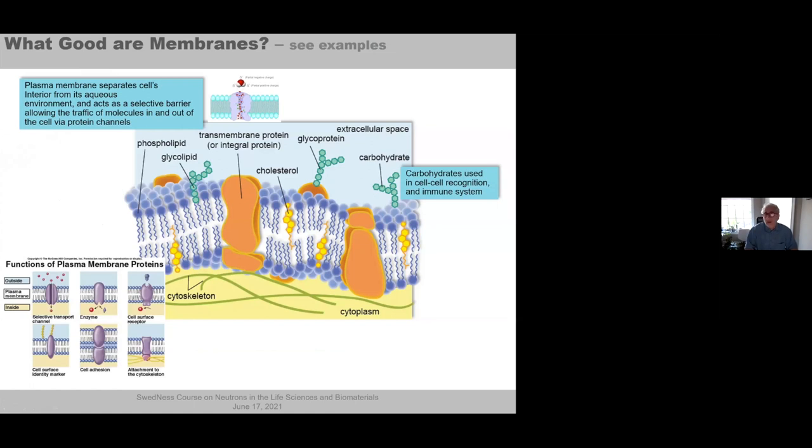So as I mentioned, I've looked at membranes effectively since I was a graduate student. I started as a graduate student in 1984. Probably some of you were not even born back then. Not that I knew anything about membranes, but I certainly had to learn quickly. And I've stayed in membranes ever since.